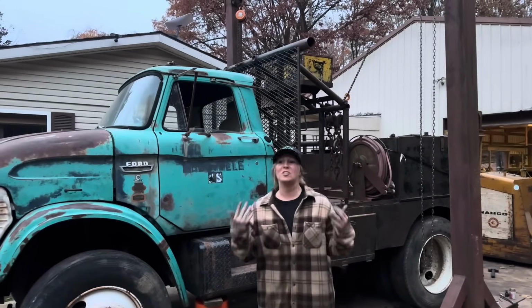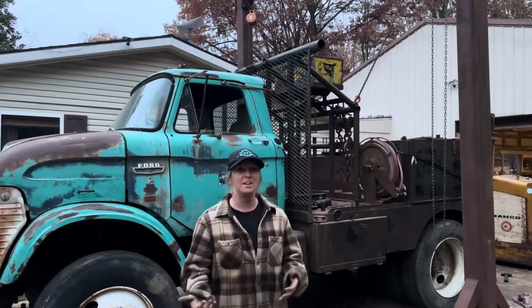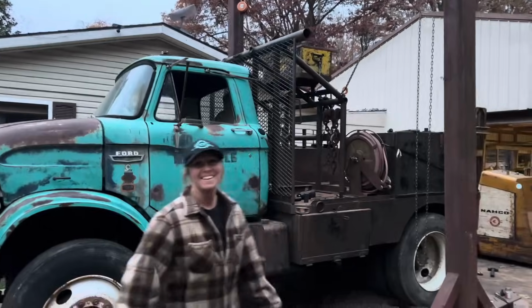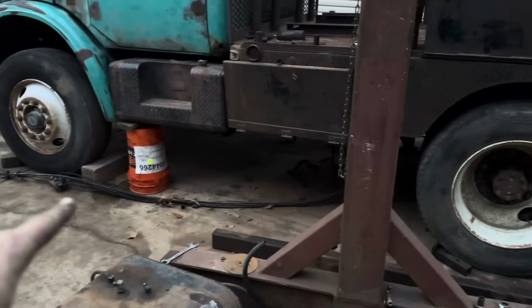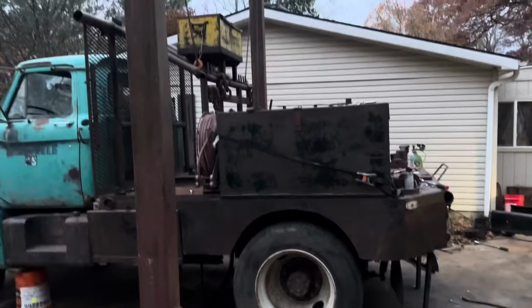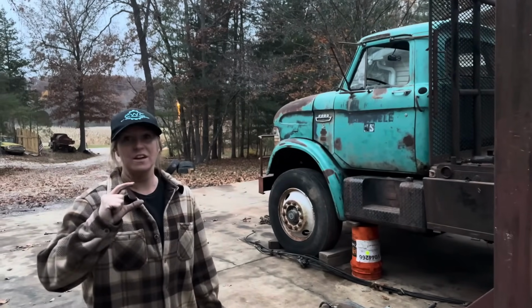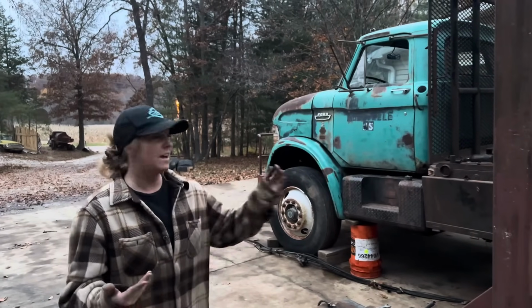This is it. Obviously there's still a lot of work to do, but we did get the bed on. The axle is pretty much located where it needs to be. We'll show you what we got going on. All right, the axle is located, but as you can see by all the airlines, there's still a lot to do, and we've got to bolt the axle into place, but it is located, and it looks good. I do think there's a 2 or 3 inch C-channel in there underneath the bed, and we're going to take it out and lower the bed about 3 inches, so it should be right above the tire.